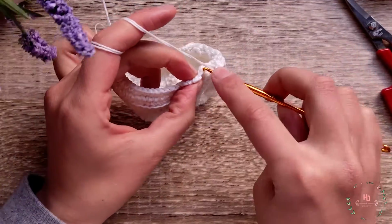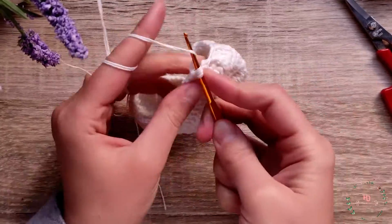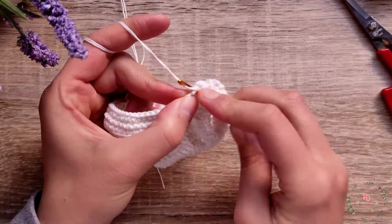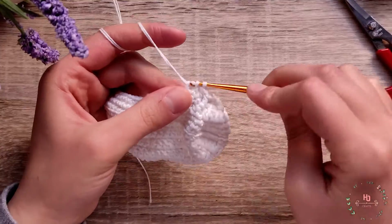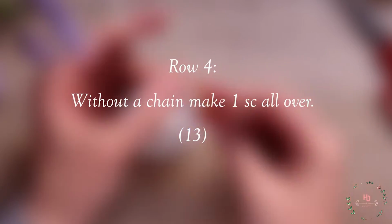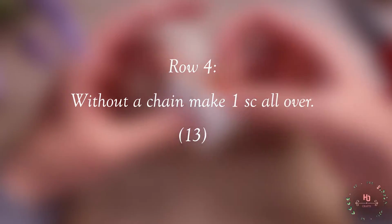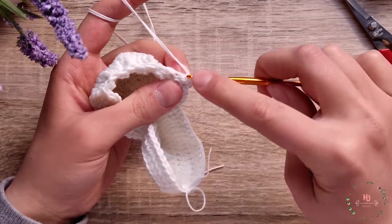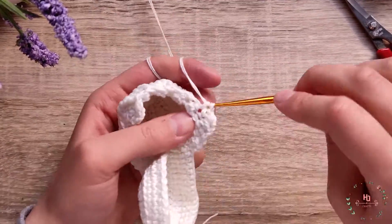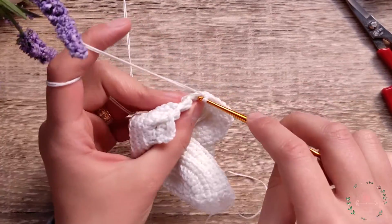Now to finish off this row, skip and make a decrease and 1 regular double crochet. Now take a breath and make 1 row of single crochets, again without a chain. But do not get too comfy since the next row is not getting easier.